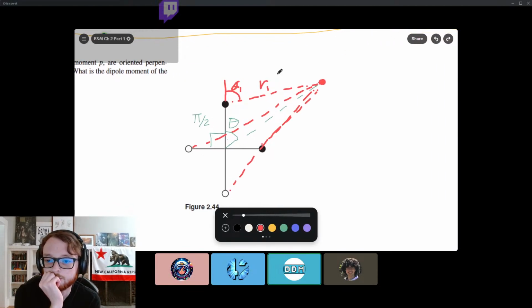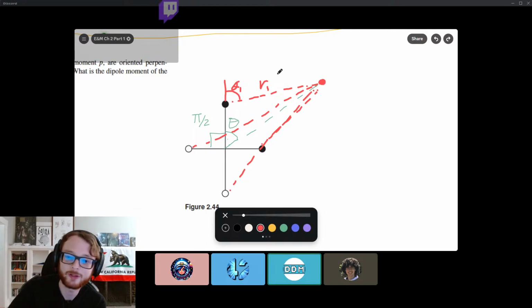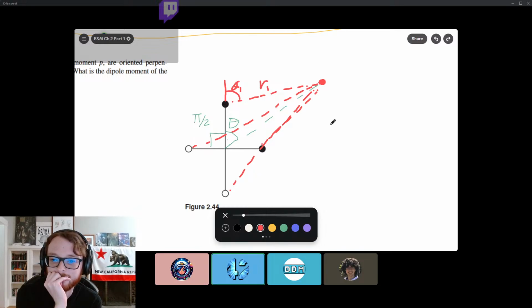What is theta? It's an arbitrary point. I don't know if there would be that clean of a relation between the two positives. I think theta was a measure of the angle from the center of the dipole to our red point that's a long, long way away.